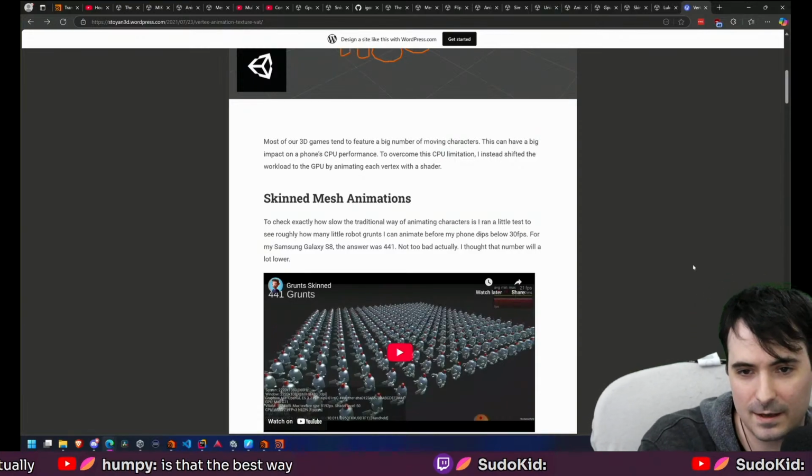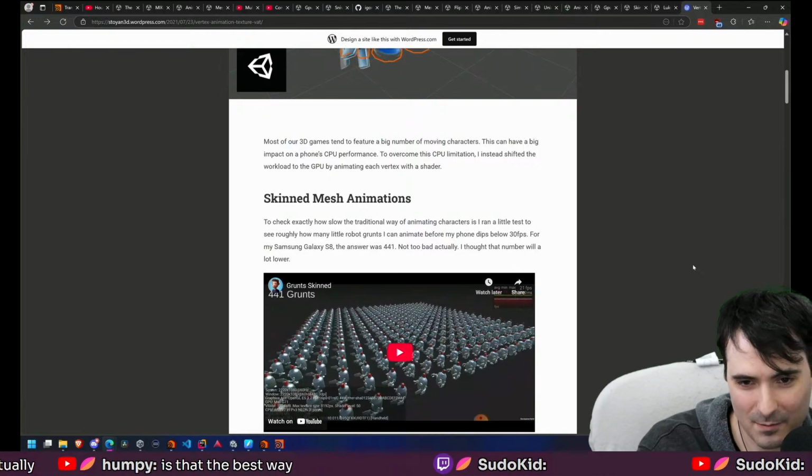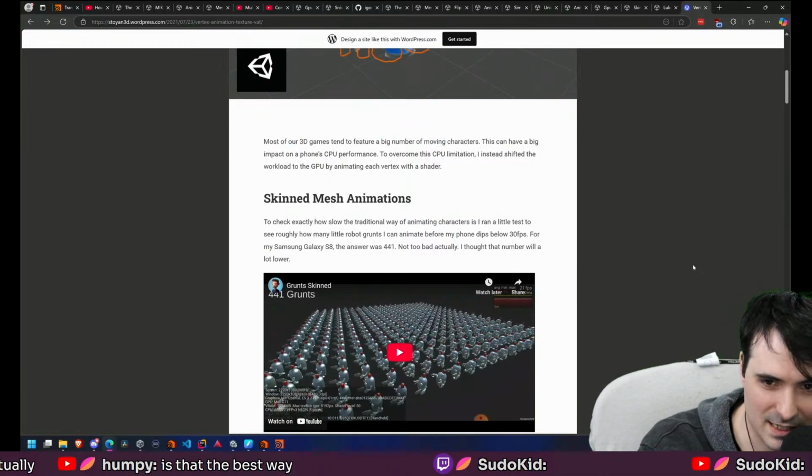Most of our 3D games tend to feature big numbers of moving characters. This can have a big impact on a phone's... Oh, this is talking about mobile gaming. Interesting. Phone's CPU performance. To overcome this CPU limitation, I instead shift the workload to the GPU by animating each vertex with a shader.